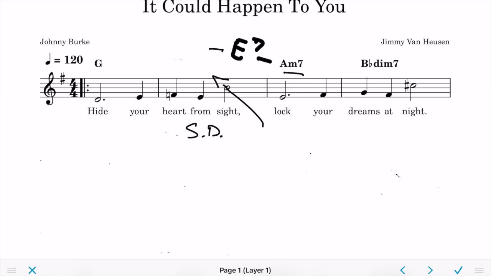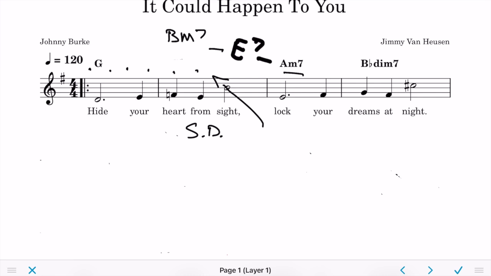However, we're going to back up because we have several more beats in either one of these measures. We're going to back up from that and use E7's relative minor, B minor 7.